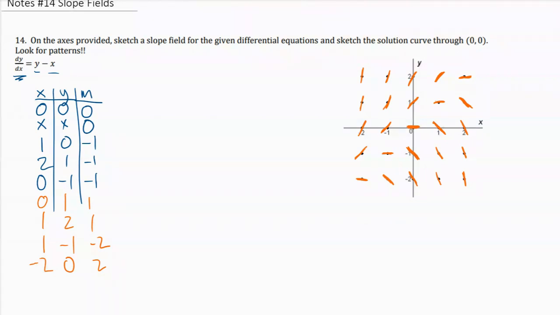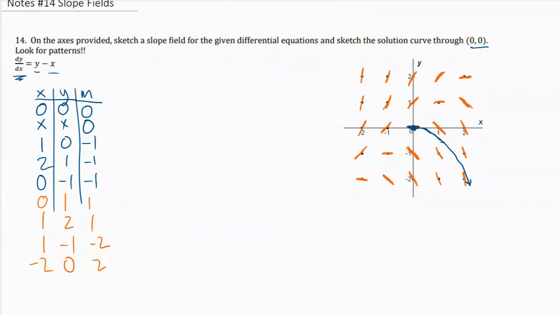It's showing us, if I were to plot a point, which is what I'm going to do, I'm going to plot (0, 0). My slope at 0 is 0. And then as I move to the right, I should be following this slope field. So my slope is going to be -1 here. And then my slope is getting steeper and steeper, right? And it's more negative. So my slope is going negative.